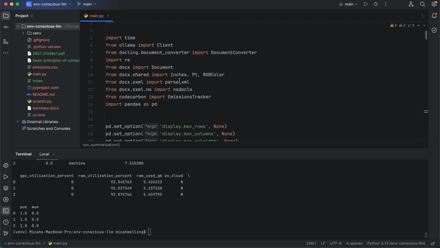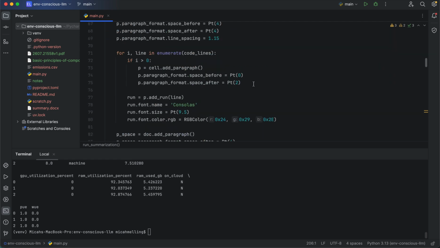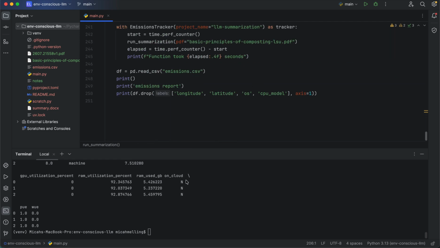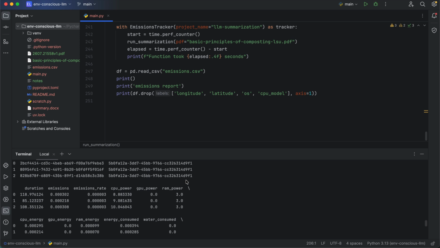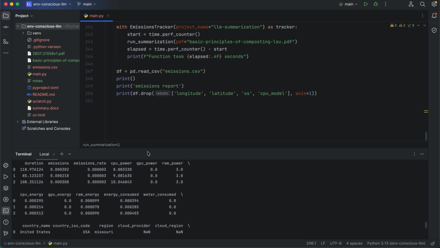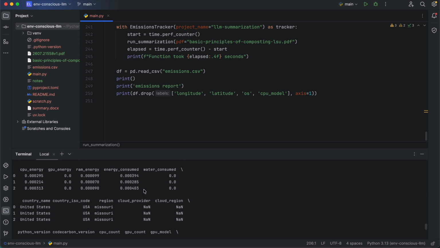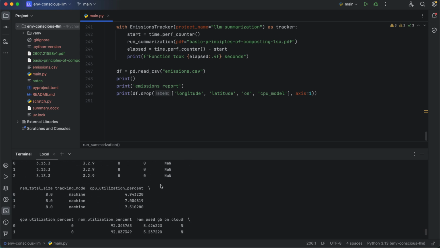And back to the emissions tracking, this uses a library called Code Carbon, which is pretty nifty. So we can see that this process completed, and this particular execution has happened 3 times. We can then see how much CPU power was used, how much RAM was used, and what the energy consumed was. I need to look at the documentation a little bit more to figure out exactly the units and make this a little bit more interpretable.